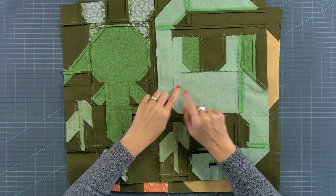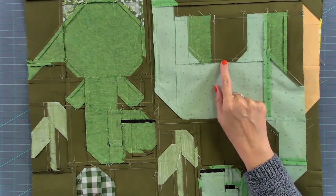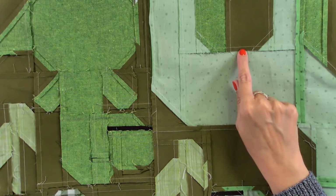Those are my seams. You can see it there if we zoom in, on the darker. These are tiny seams. It took an hour and a half to pull the seams out.